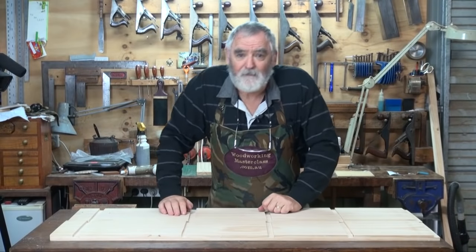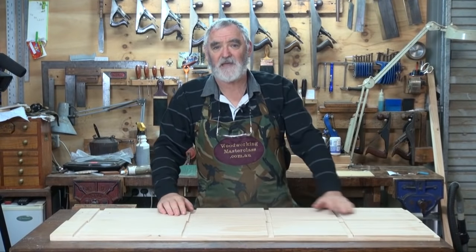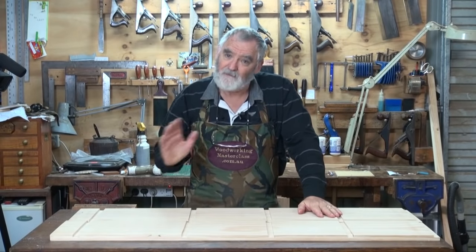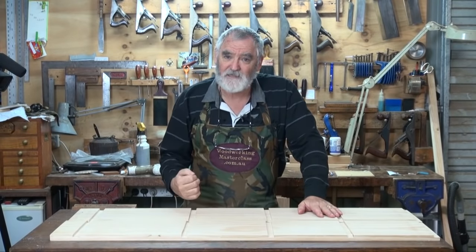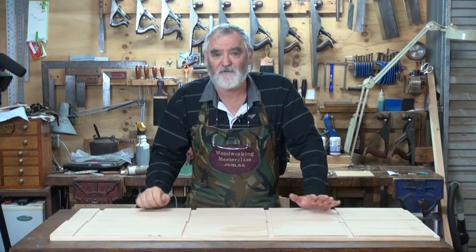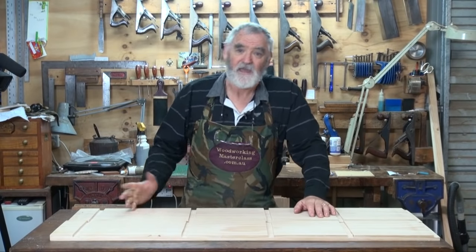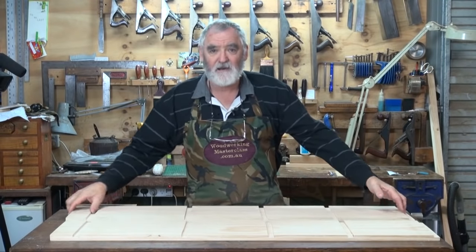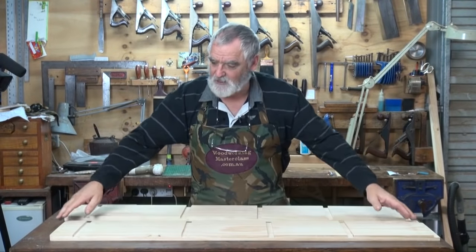Well, here we are, part three of part six of building the bookcases. Last episode, we cut the dados in the sides. This episode, I want to put the shelves in and put the back on. And if we've got time, we'll do some other bits and pieces. If not, we'll carry that over to part four. So, move these out of the way. Dados are all cut and cleaned.